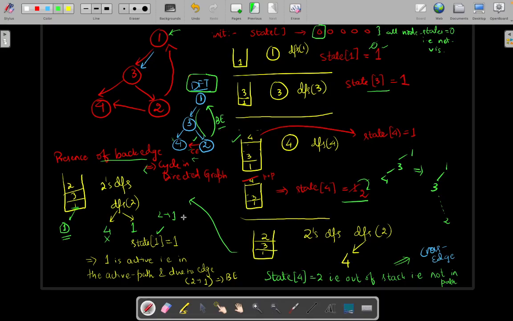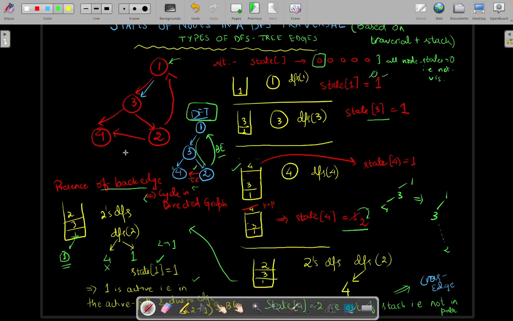And we need to do this for all the components of the graph. It so happens that the input test case in the question is in a single piece. Maybe, let's say you would have some 5, then 6, and then again to 5, something like this. We would have run this again on that.